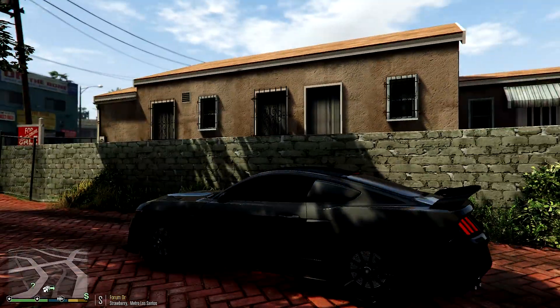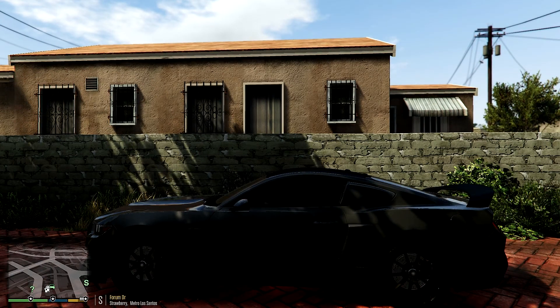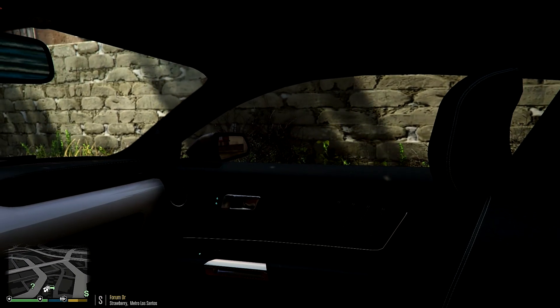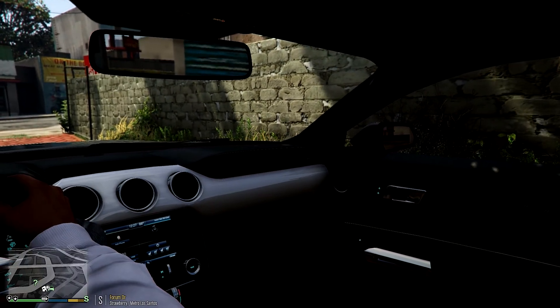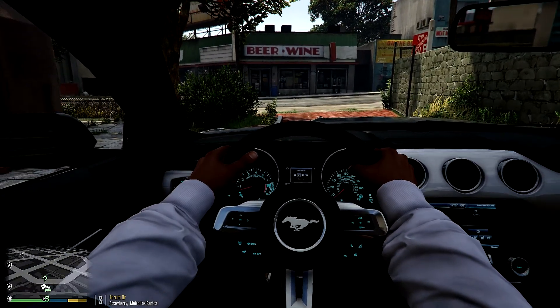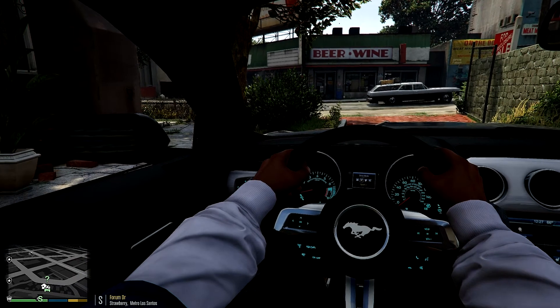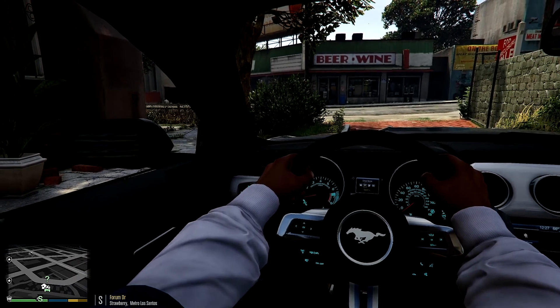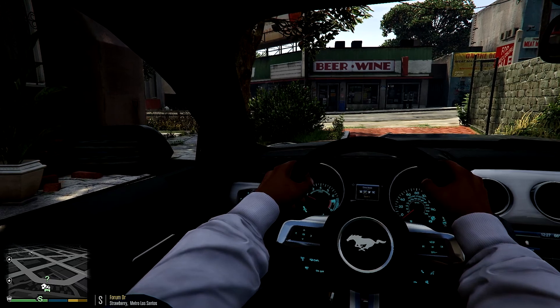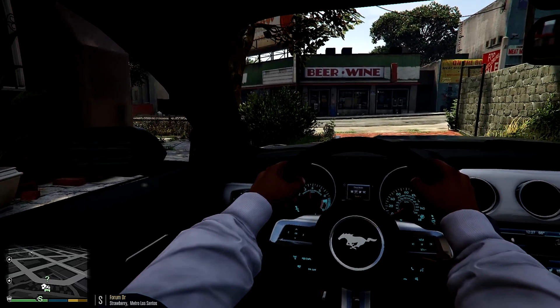I put in my custom license plate — 'Magnetic 6G', sixth generation. Let's take a look at the interior right now. Wow, that is very nice, very detailed, very high quality. The only thing is that Franklin's legs go through the steering wheel, but that's a minor little issue. Listen to the sound of that engine though.